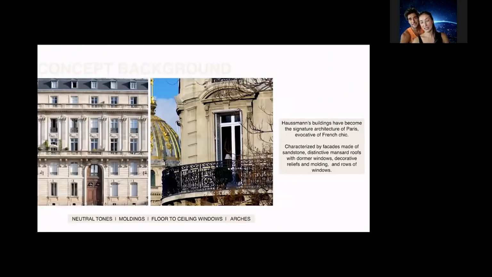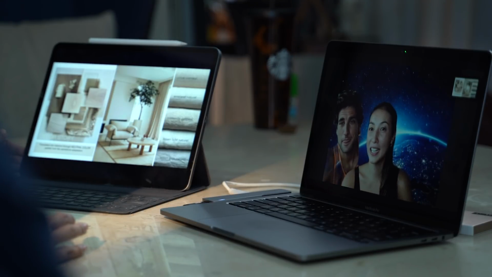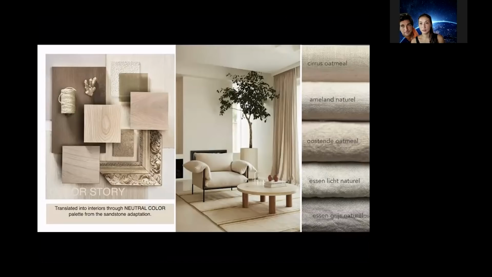So we're taking cues from the architecture. We'll do arches and a little bit of the moldings, but obviously in the tones that you requested, which is mostly neutral tones. Do you have any say on this? No, you can just look. So the color story: we wanted it to be more in the neutral tones, but different hues of that. And the fabrics that we're using, say for the curtains, are more in linen textures. It's something that looks very breathable.